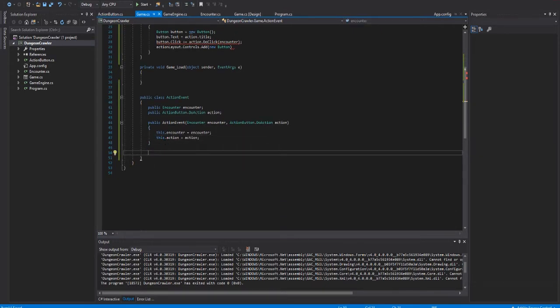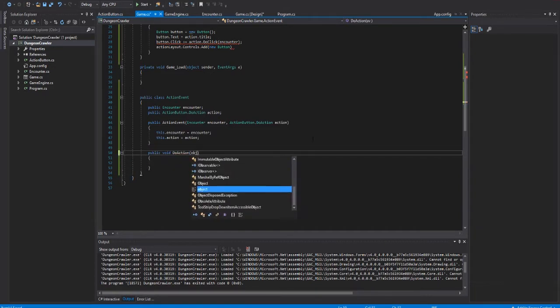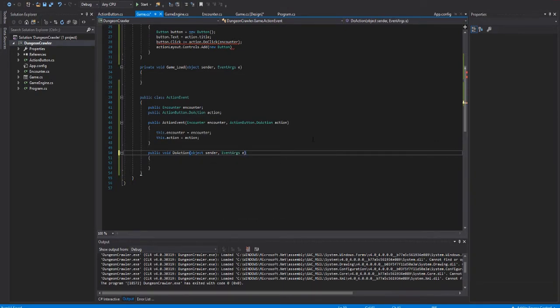We're going to have a public void. It follows this notation up here. We're going to have a public action called do action. Do action. If I can name it that, I should be able to. And object sender and event args.